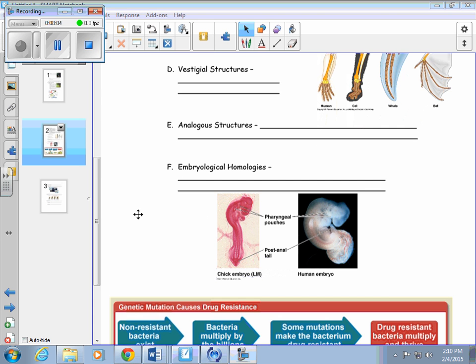Something else we can look at to gather some evidence of evolution is organisms in their embryological stage. So I'm looking at a chick embryo compared to a human embryo. There's a lot of similar structures there. They look the same shape. If you were to cover up which one was the chick and which one was the human, you probably wouldn't be able to tell. If you were to throw an alligator, an elephant, a lizard in here, all of those embryos look very, very identical. So a good definition for the embryological homology: these are similar structures in the early development of an organism.